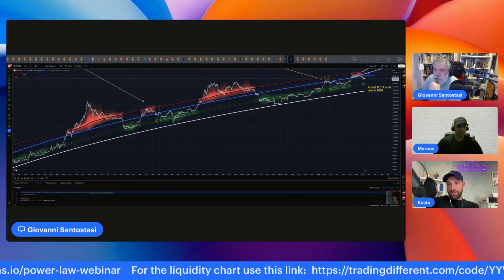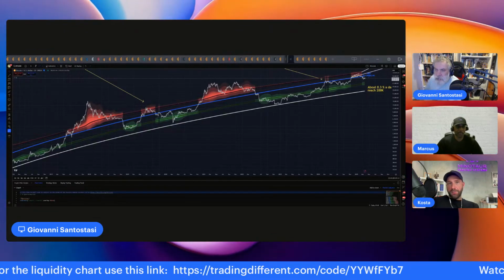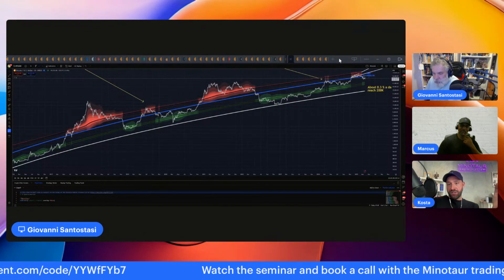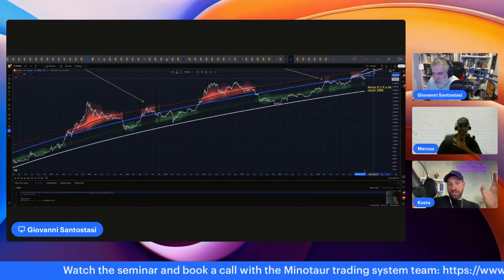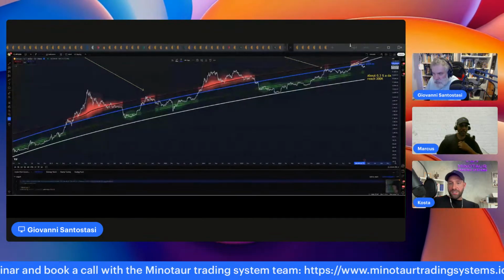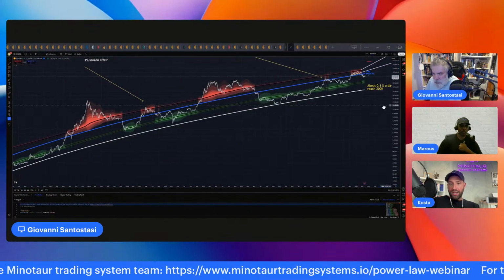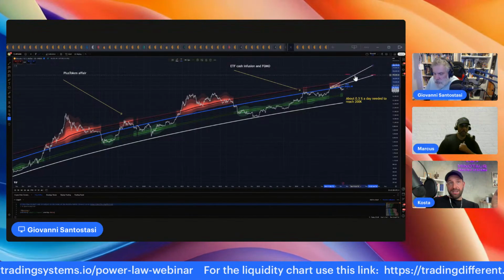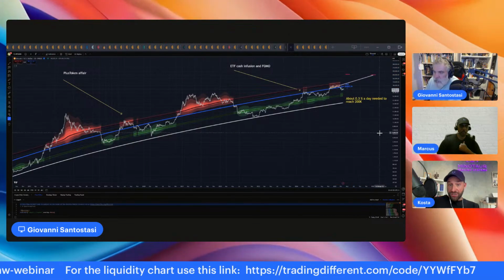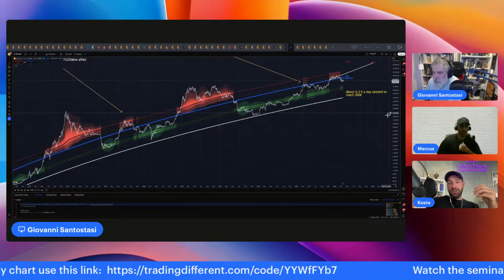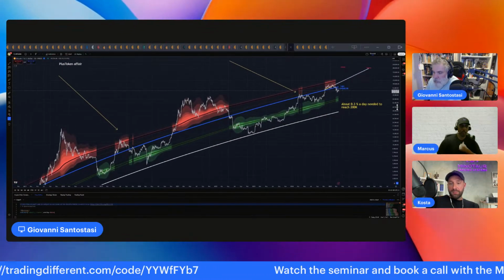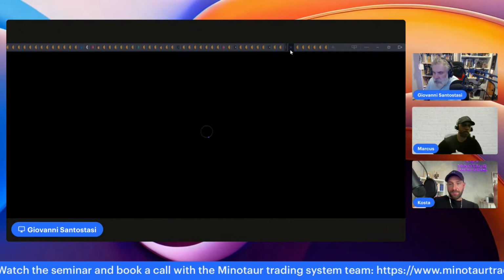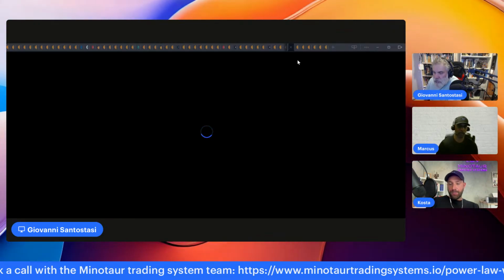So doing this kind of trading is not for everyone. Sitting at home and hoping for God candles is for some people. They prefer that. But I'm the type of person, and Marcus and Giovanni as well. Giovanni, I know personally, has hodled most of his Bitcoin life. And he's come to the point where he's starting to make decisions on potentially taking more advantage of the cycles and also using systems like ours in order to generate more cash flows, because holding Bitcoin forever does not generate you any kind of cash flows. And we all live in a real world where we have to pay bills and taxes, but we all truly love this asset and we don't want to sell it.